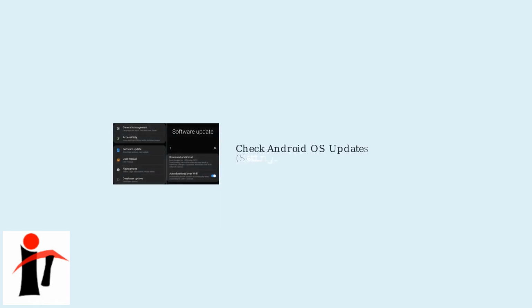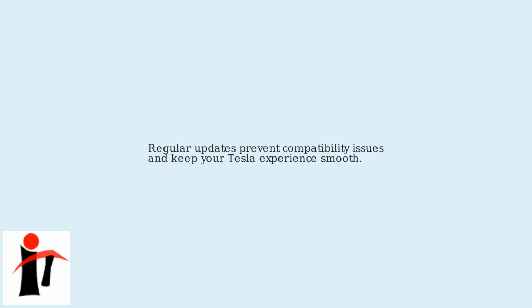Next, ensure your device's operating system is current. On Android, go to Settings, then Software Update, and check for system updates. On iOS devices, navigate to Settings, then General, and select Software Update to check for iOS updates that may resolve app compatibility issues. Regularly checking for and installing these updates helps maintain smooth app performance and prevents issues like getting stuck on the Explore page. Enable automatic updates if available on your device.